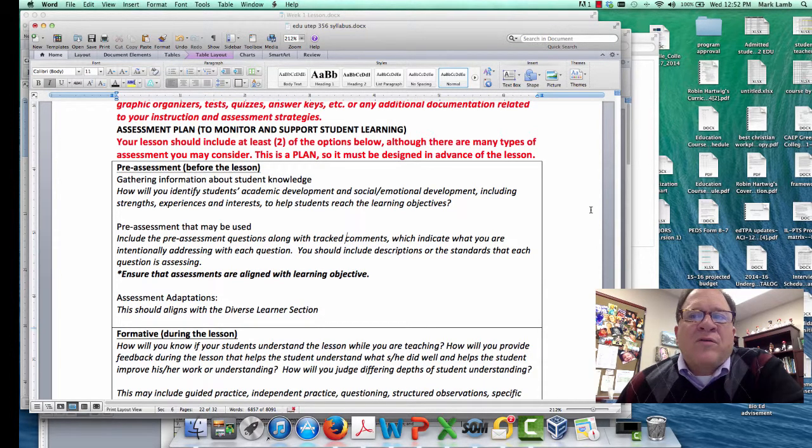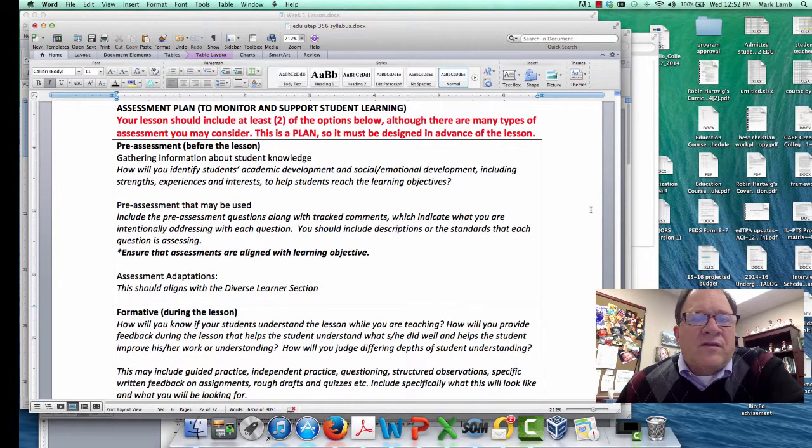If you use backward design, you would have already thought about this. When you plan your lesson, think about, okay, if I want to teach this lesson, what am I going to have the students do that's going to give me information and let me know that they have understood the lesson that I taught? And that's where this is going to come in, your assessment.